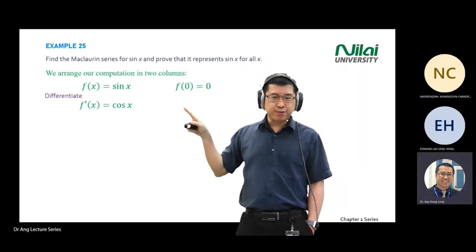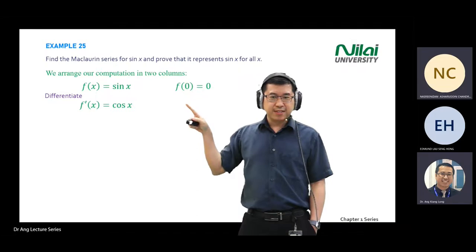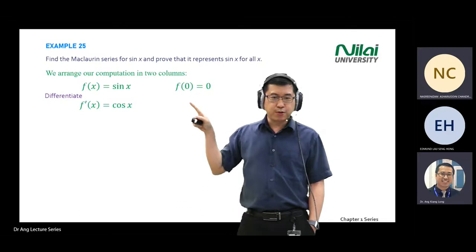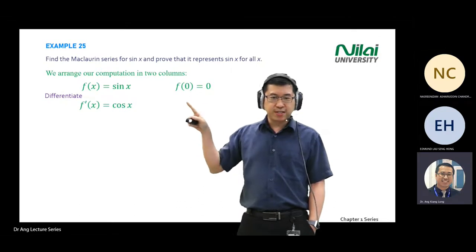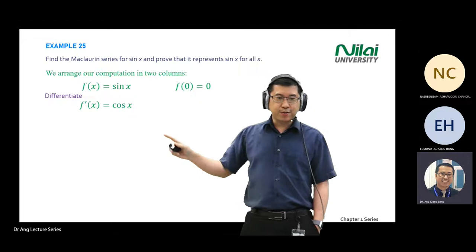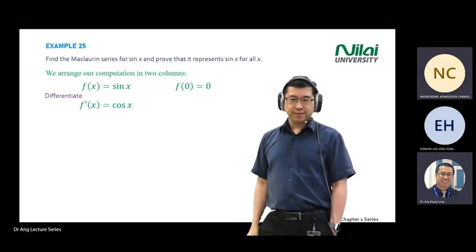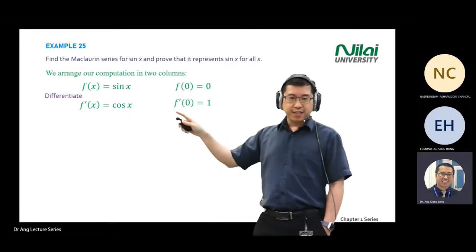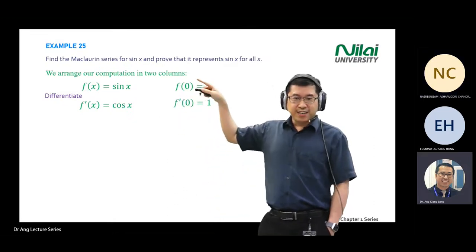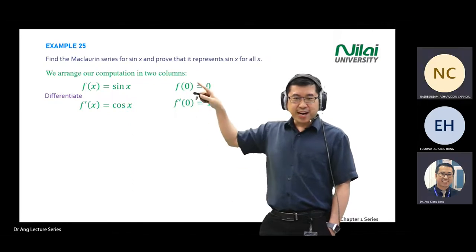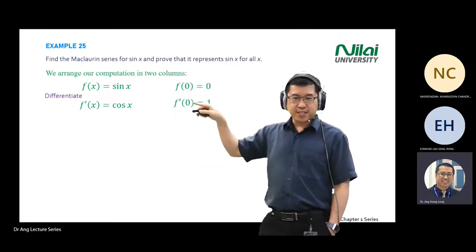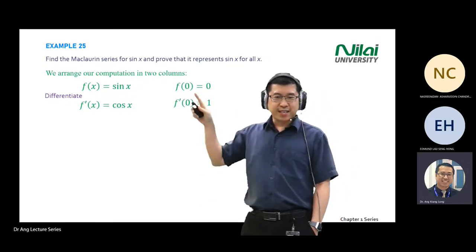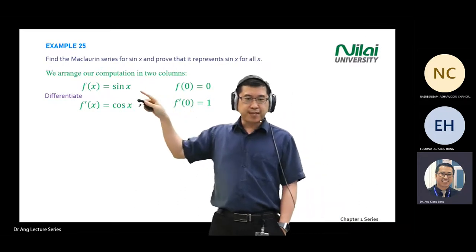F comma, then you substitute what value? Not 1. What value you substitute just now? Zero. So you follow 0. Then cos 0 equal to what? Cos 0 equal to 1. So you continue to write. Okay, just for your hint, on the right hand side in your answer, all is 0. You substitute all is 0. Then you get one answer. Okay, quite standard. So you see the pattern.